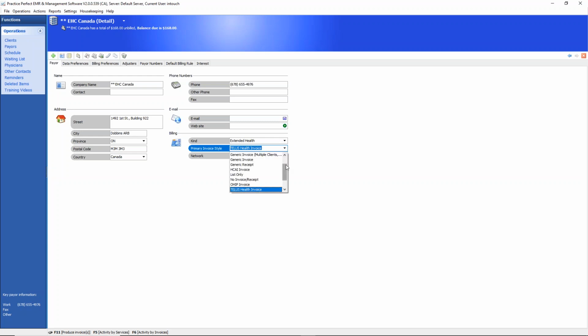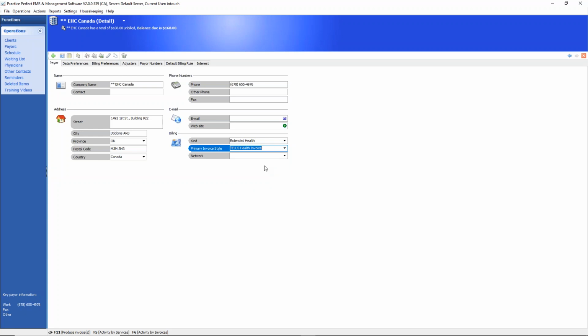In Ontario, for motor vehicle claims, you might be submitting directly through what's called HCI for all your motor vehicle claims. You might be producing paper, just generic, standard, everyday invoices. If you're in BC, you might be selecting a different option on your list. There might be OHIP on your list, BC Teleplan. The choice that you make against your payer tells the system what type of invoice it should be producing when it's time to bill that payer.